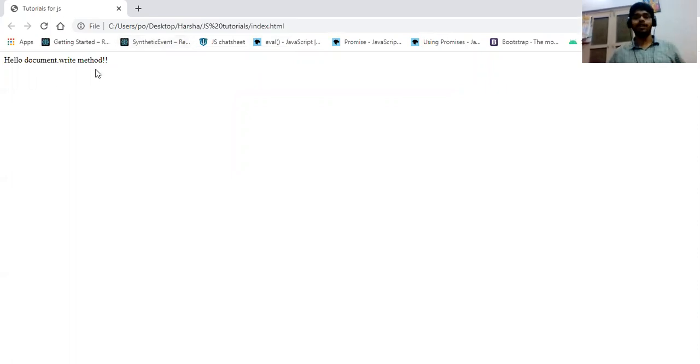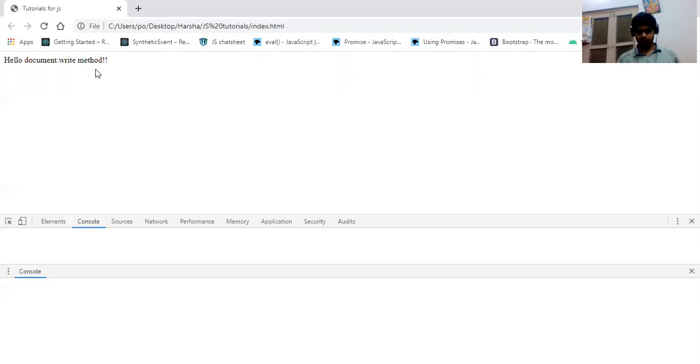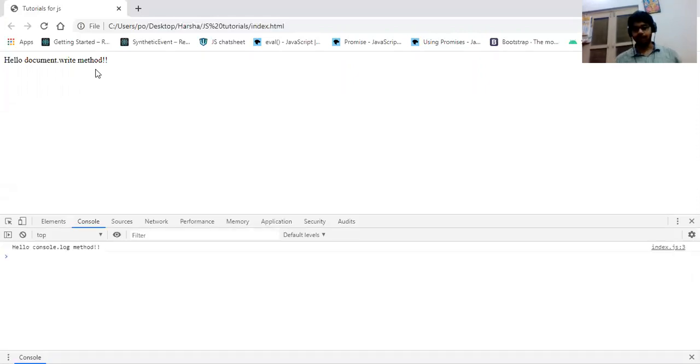Now to see whether the console.log method has properly executed or not, what you need to do is visit the JavaScript console. To visit the JavaScript console, the keyboard shortcut for Windows is Control Shift and J. Press together, you get a small box in the below portion of the web page.